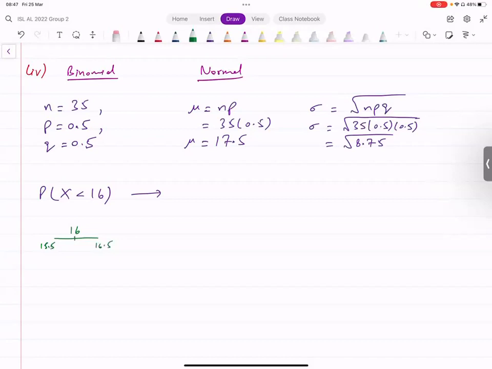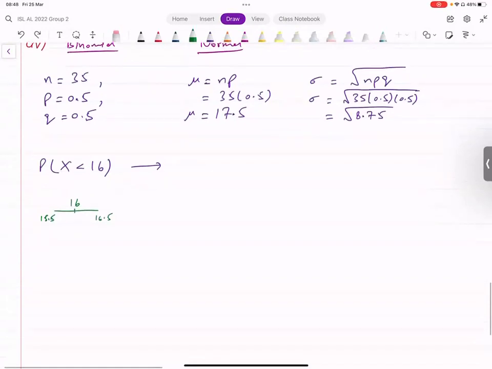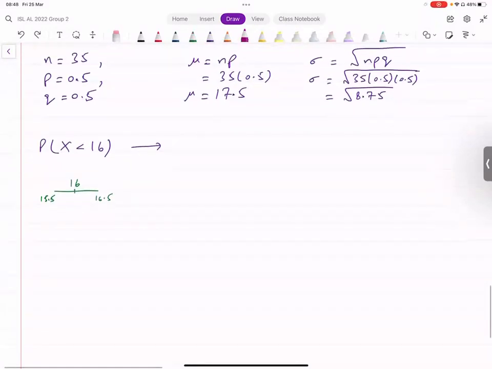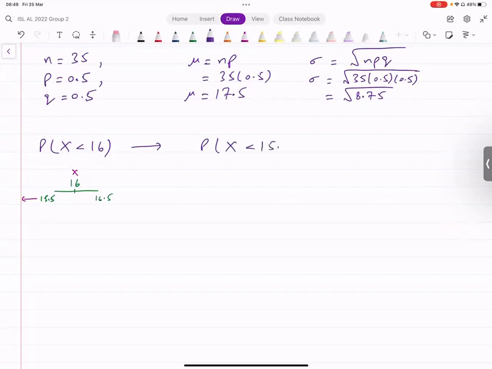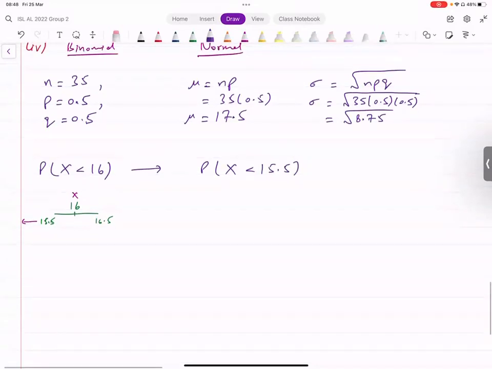अच्छा, अब लेस देन 16 है, 16 जो है वो इंक्लूडेड नहीं होना चाहिए, 16 should not be included. ओके, क्योंकि यहाँ पे इक्वालिटी का साइन नहीं है, तो अगर आप 16.5 से लेफ्ट पे करोगे तो 16 तो आ जाएगा, so that's not acceptable, 16 नहीं आना चाहिए। 15.5 के लेफ्ट पे करोगे उसमें 16 नहीं आता, which is correct. So जब continuity correction करेंगे, this becomes x less than 15.5। ये अब आपने फाइंड कर लेनी है प्रोबेबिलिटी। How do you find that?